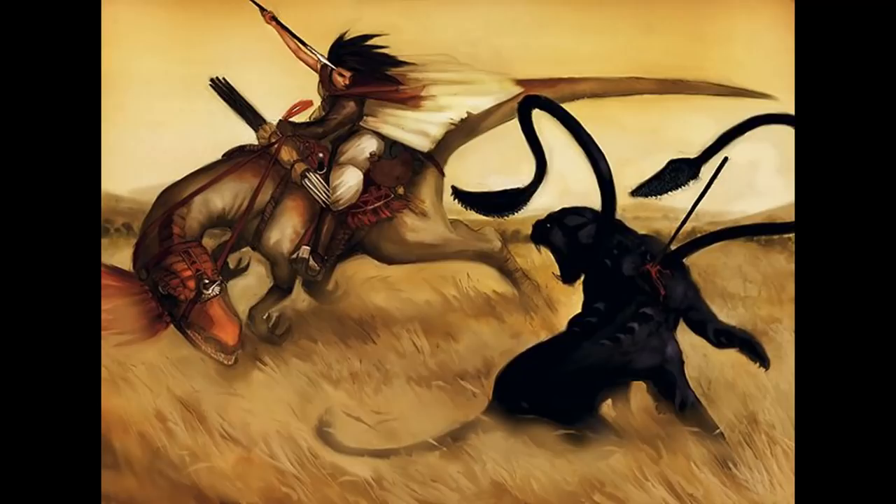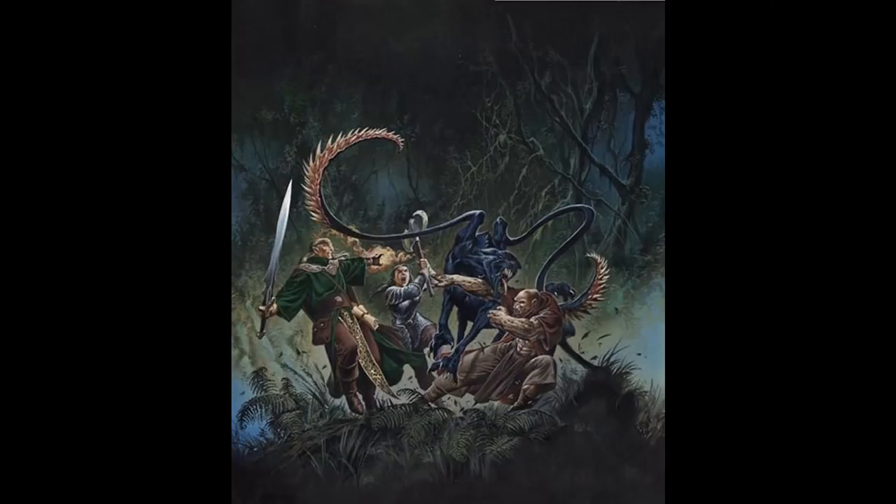The displacer beast could just hang back and wait for prey to collapse, but they don't — often it's a pack that closes in to rip the prey apart. While the 5th edition stats give a speed of 40 feet per round, it neglects to give them a climbing speed or take into account that adult displacer beasts can leap 20 feet straight up, 25 feet across on a standing jump, and double that on a running jump — meaning they can leap right into the canopy of a stand of trees without even needing to climb the trunk. They have 6 limbs and can run at full speed on just the rear 4, leaving the front limbs free to claw at running prey.